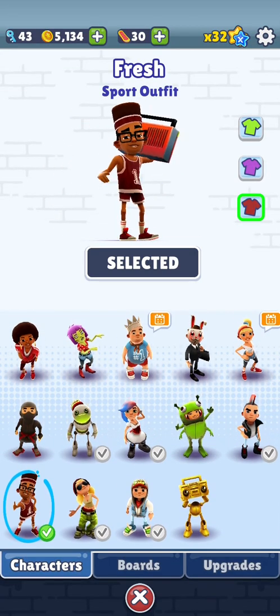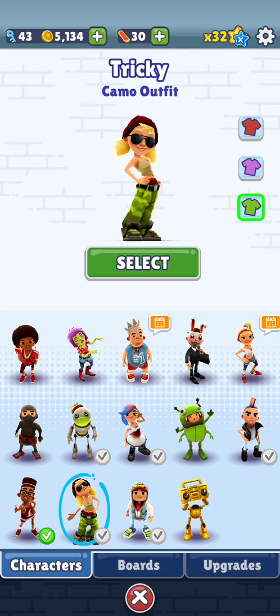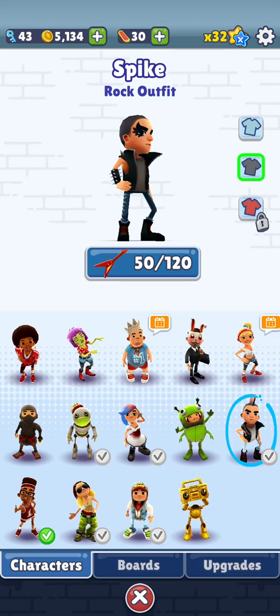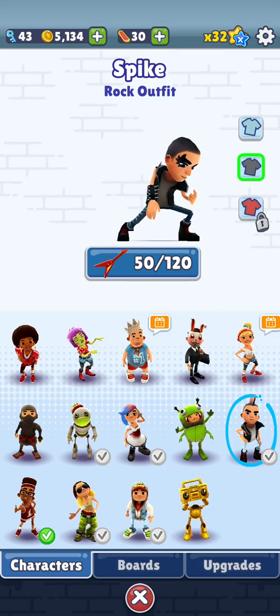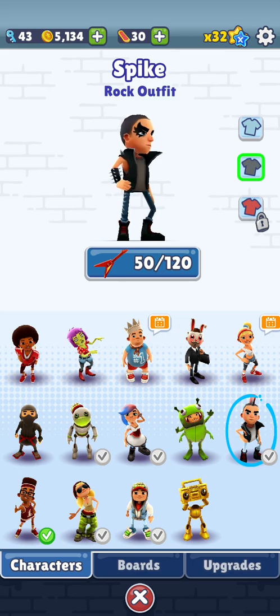So you're wondering about my collection? So now here's my collection. Fresh, now I have all his outfits. Tricky, I have all of her outfits. Jake, I have all her outfits. Spike, I need like 70 more of his tokens.